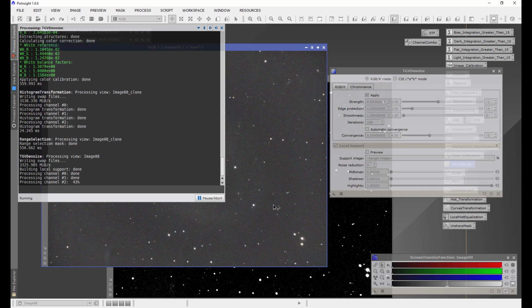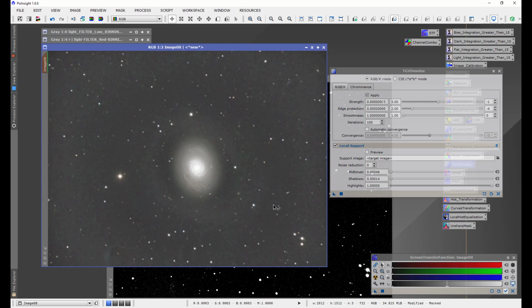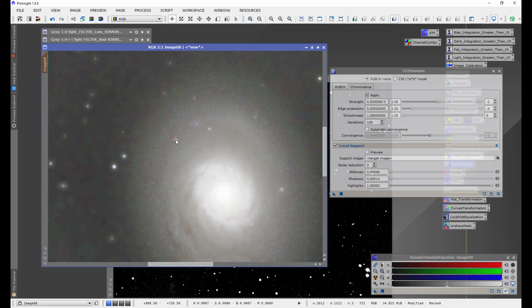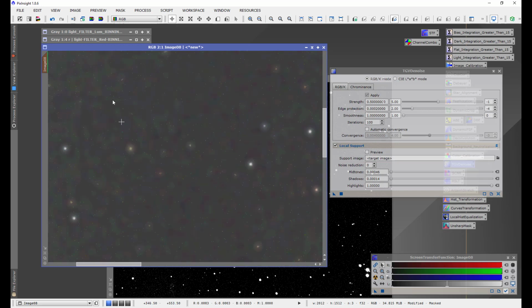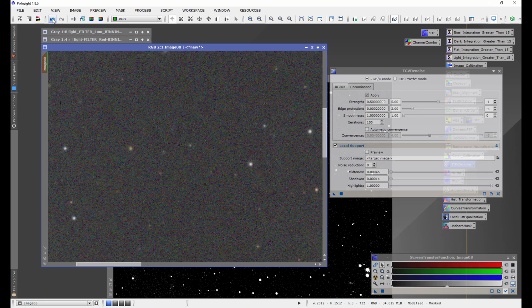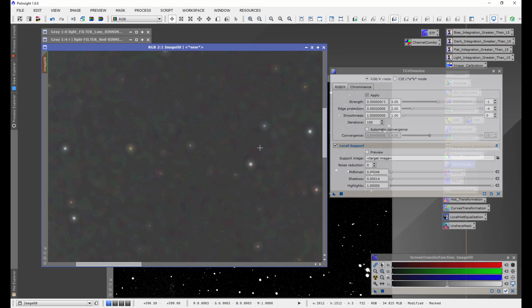Now some folks like to run the denoise on the entire image without masking. I don't. I like to try to keep as much detail as I can so that later on when I combine with the luminance, I have that much more detail and stuff doesn't get muted out, so to speak. So there we go. We have a noise reduction done there. We'll take a look over here. Looks a little mottled now, but right now it's stretched so much that's why it looks mottled. That's good. That won't even be noticeable later. But we'll give a little before and after. It's a pretty dramatic denoise.